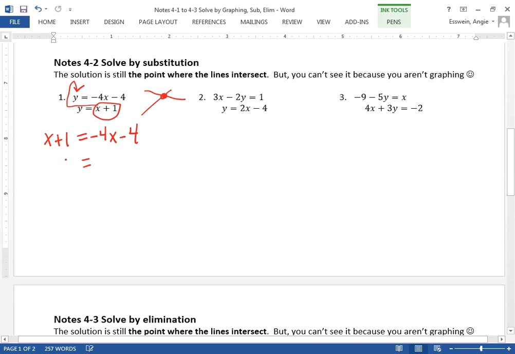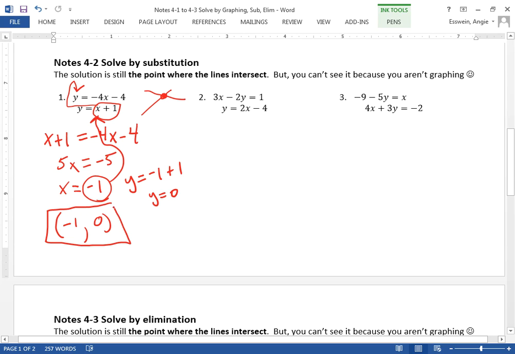So we just keep going and solve for x. You would add 4x to each side, subtract 1, and then divide both sides by 5. We've done this so many times that I'm skipping steps. So now don't stop here. We know that the x coordinate is -1. So I just need to plug this back in to either equation. Just pick whichever one's easier. So let's just say we plug it into this one. So you get -1 plus 1, or 0. So there's one solution, and it's the point (-1, 0). Okay, next one.